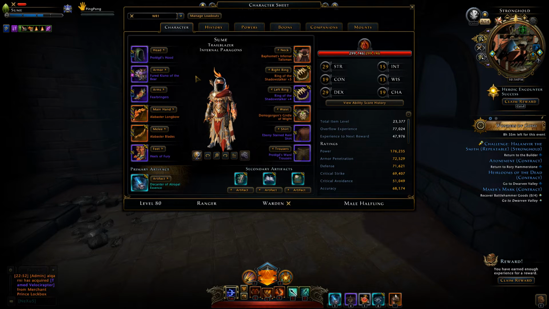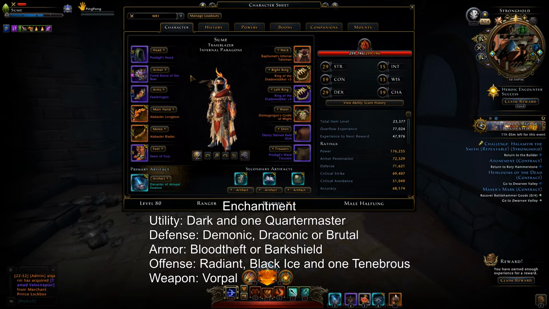Before I get to the gears, let's start with the enchantments first. Dark for companion influence and 1 Quartermaster for farming RP. Demonic, Draconic, or Brutal go into the defense slots. Some may say Radiant, but I think we should try to stack some defensive stats other than just HP for future changes.